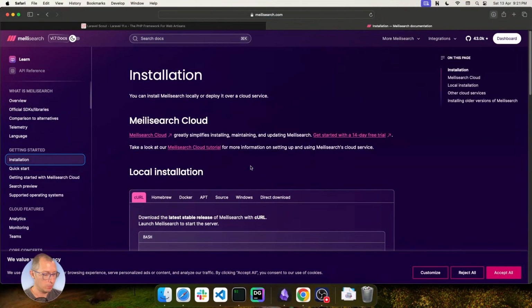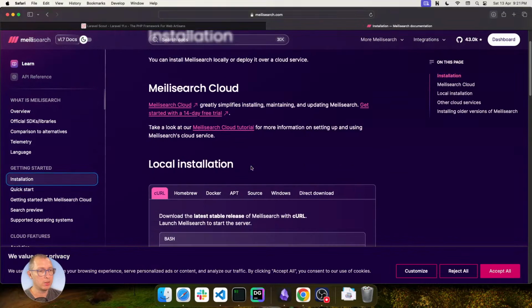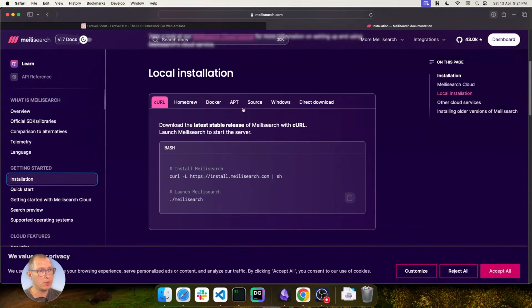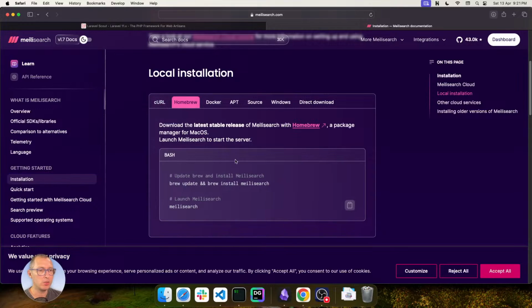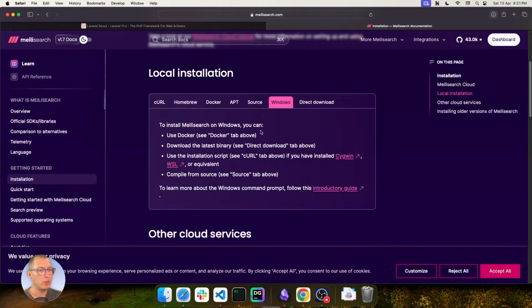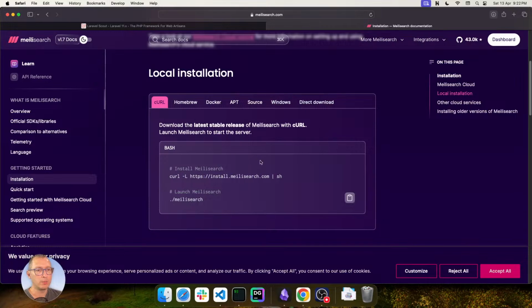On the installation part, let me make this a little bigger. There are installations for every system. On Mac, just use Homebrew, and it's going to download this binary. I have it in my home folder already. And on Windows, again, you have to use WSL and work as if you were on Linux, with curl, like this.